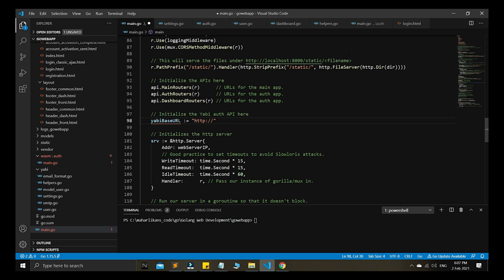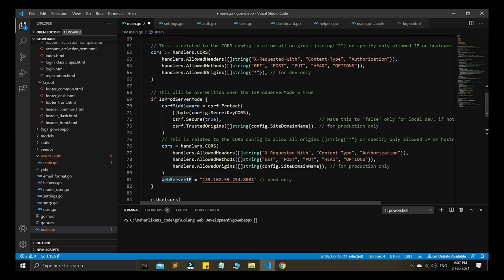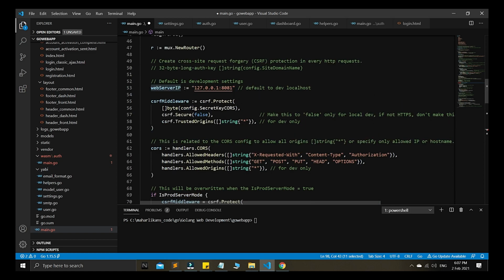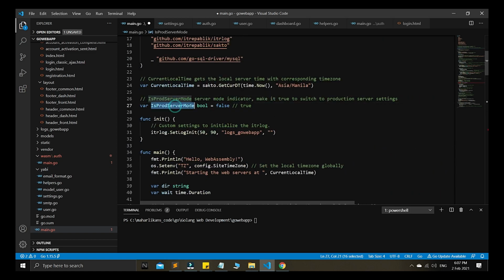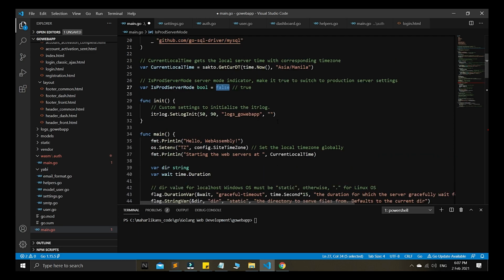Okay, this is how we're going. This one we are using on top, guys. This one we already set in our previous discussion, a very old discussion. As you can see, we already set it here. And then of course this is prod server mode. If it is false, then it is served as local development, guys. Otherwise, if you set true, then it is a production server. Okay, you are using your domain name.